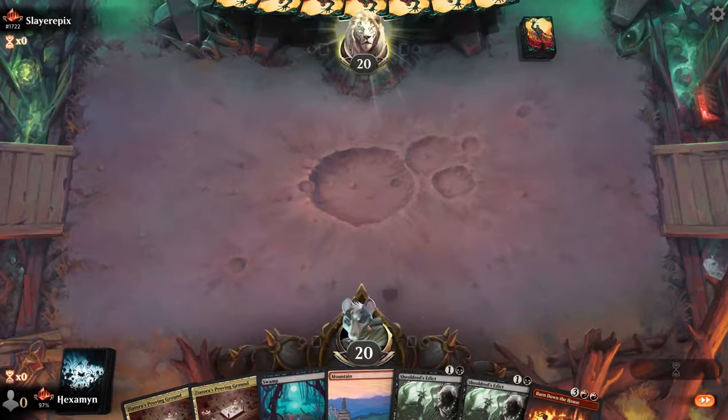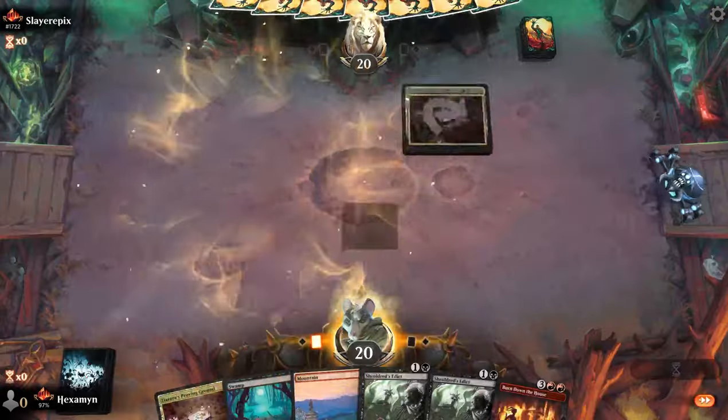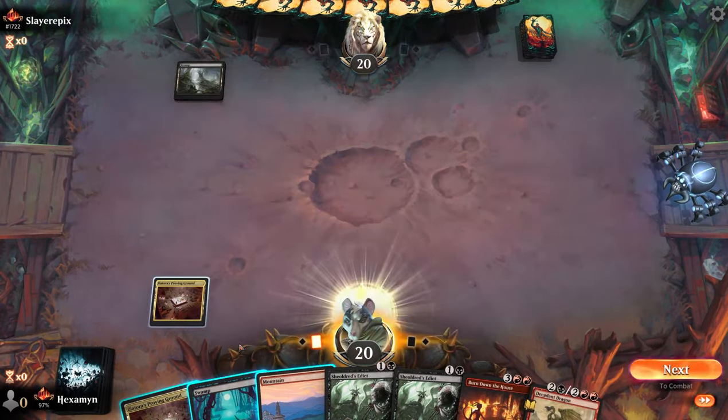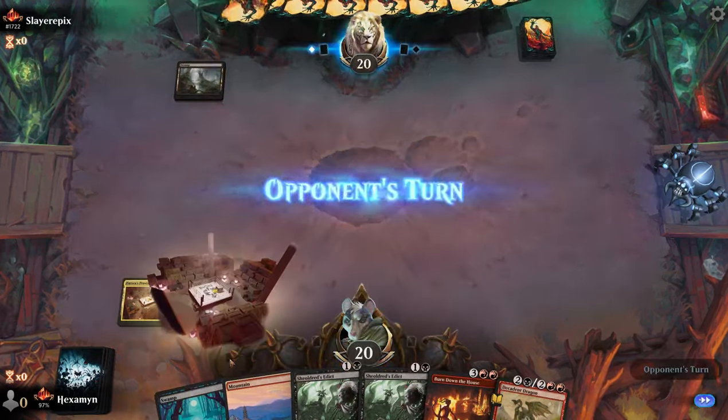All right, on the play, decent enough hand. Four lands is pretty nice. A couple of edicts in case we have to deal with any pesky creatures early on, and we can work towards the Burn Down the House. And there's a Decadent Dragon, which is a great turn 3 play for us.